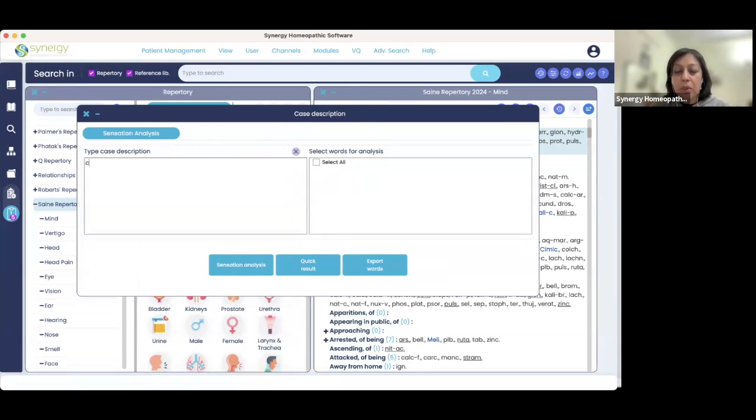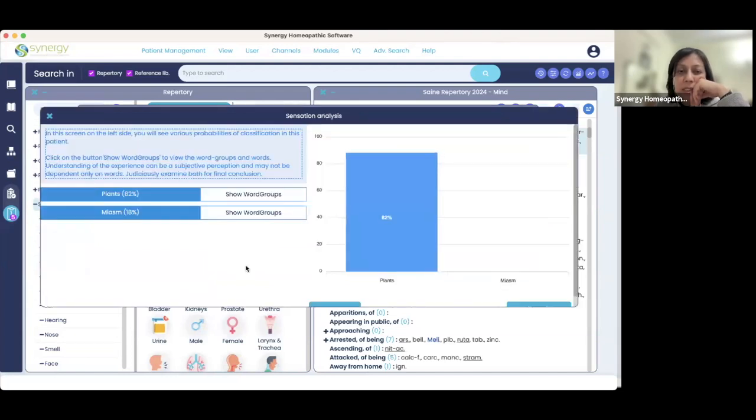So for example, caught, and you can copy and paste your entire case. And I'm going to say select all, because these are sensation words of a very specific plant family.